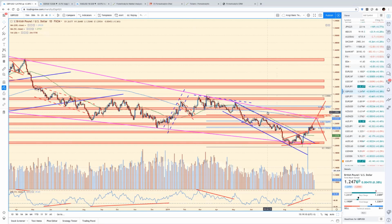Okay, Stelio, anything else? Just a tiny bit of data. We had German IFO business climate beat by 0.1, really absolutely nothing. And UK CBI industrial trends orders, which was a big negative. But we've seen all these indices turn negative with the uncertainty, as companies stop investments. Everybody's sitting and waiting to see what's going to happen with the whole Brexit fiasco.